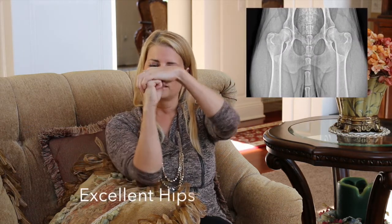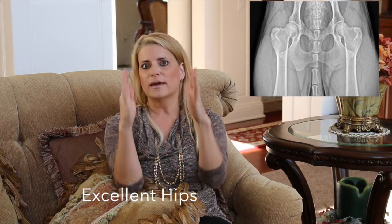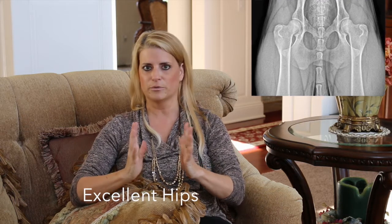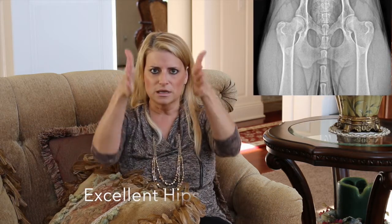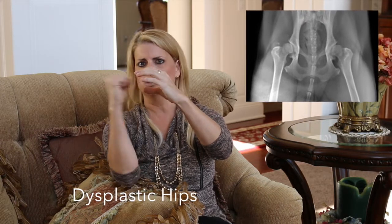But in general, what you're looking at is a socket with a ball in it, and it should be seated well in that socket. Now placement is really important too in the x-rays you take to see if your dog has hip or elbow dysplasia, especially the hips. They need to be aligned right, and so I use a tech that has at least 20 years experience doing this, because you can actually make a dog look dysplastic in an x-ray if you don't have good placement. But basically what you're looking at is the way that ball is seated in there. And sometimes if it's extreme, of course, it's right out of there.